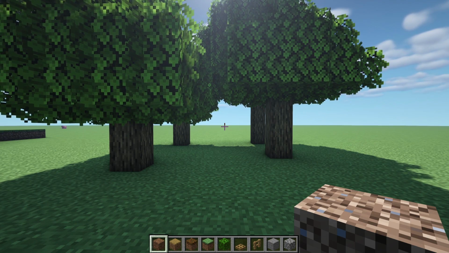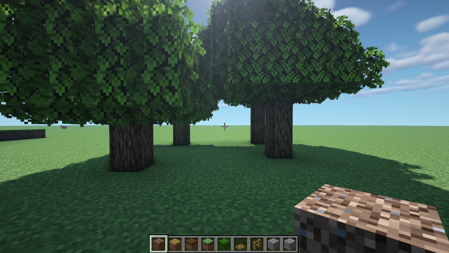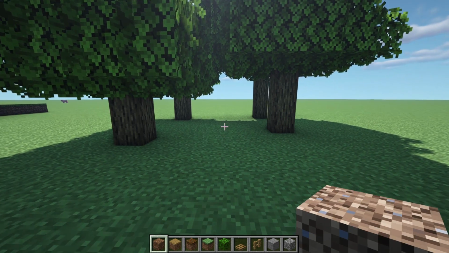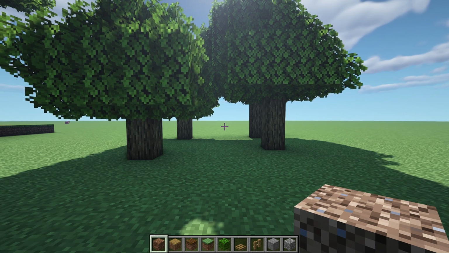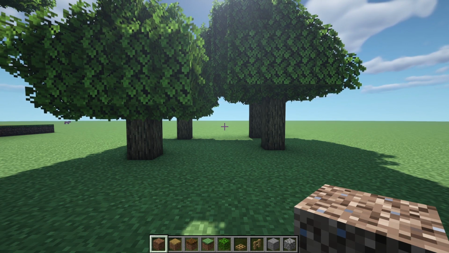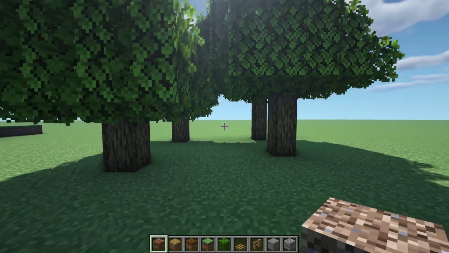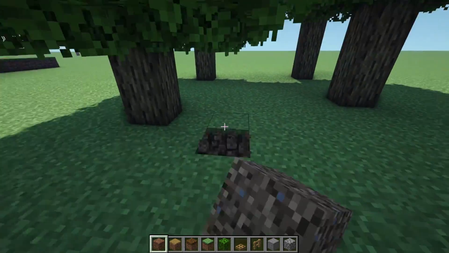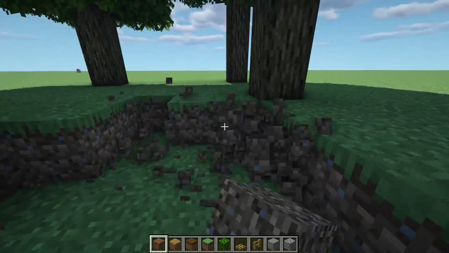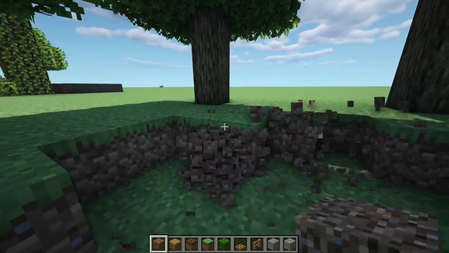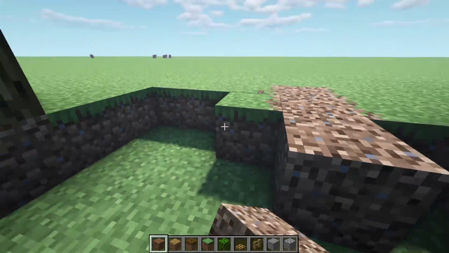Okay, so here we are with a nice little forest biome. We already cleared out all of the brush that is underneath, all of the grass, any type of blemish that's in the world, flowers, anything like that, we've gone ahead and removed. And now we just have this nice little section here that we want to create a path going through. So once again, what we're going to do is remove all of these blocks and start sprinkling in the coarse dirt very randomly throughout here, but we're going to use this as our base layer once again.